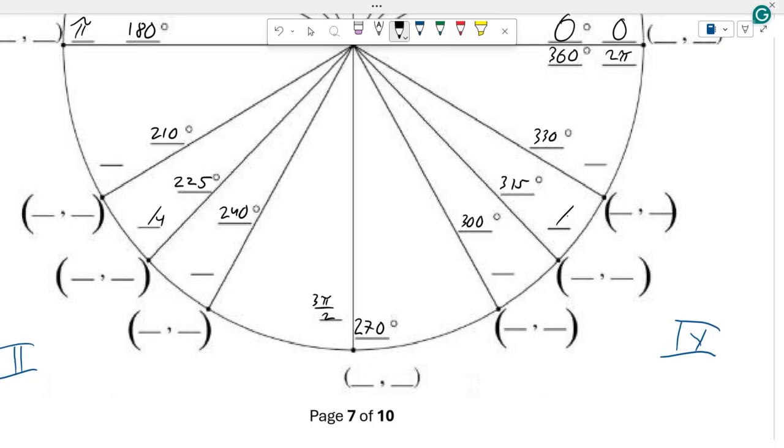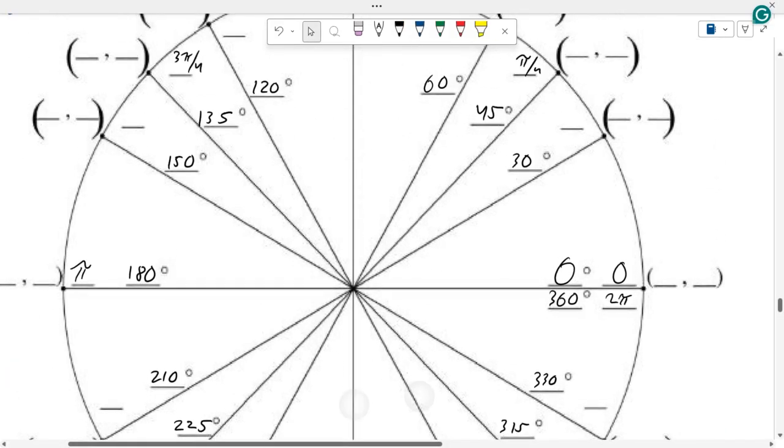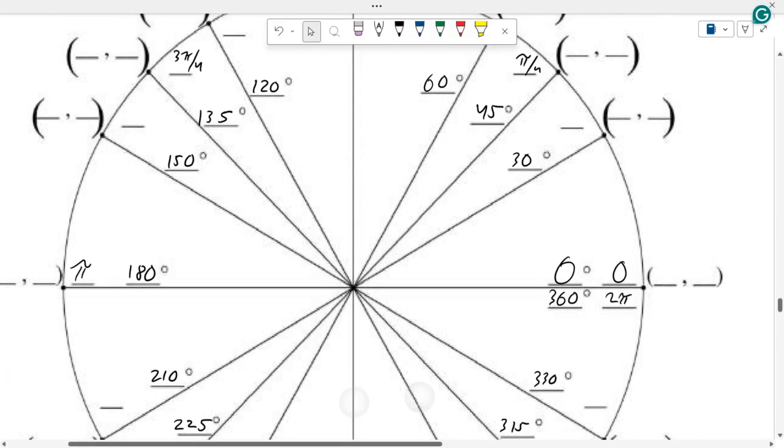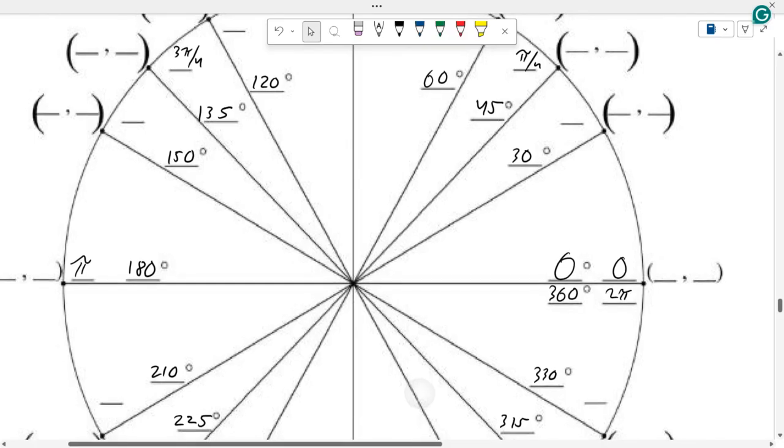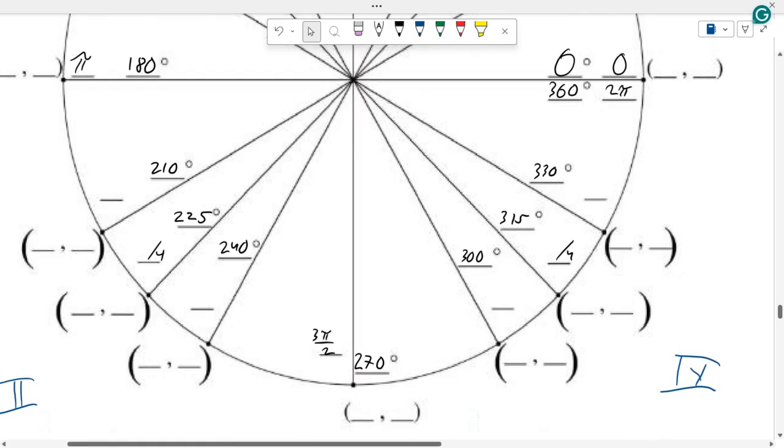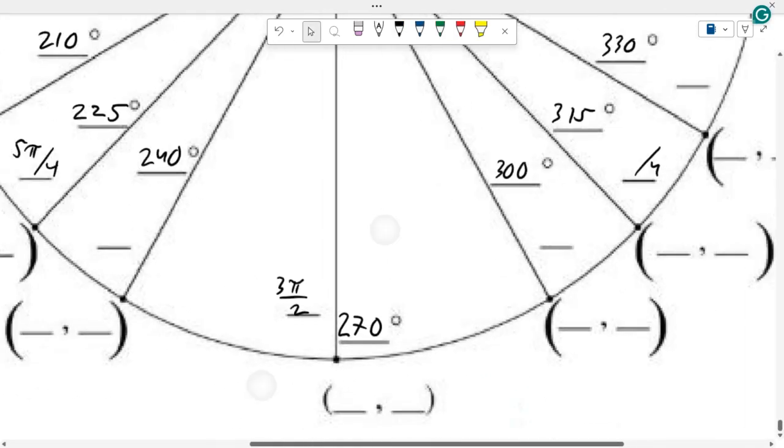I'm actually going to cheat a little bit and go to quadrant 4. I'm going to put that over 4 right now because I know that's there. So all of your middle angles in radians have a denominator of 4. It was 3 pi over 4. If you add one more, you get 4 pi over 4, which is just pi. Then if you add another one, you get 5 pi over 4, and that goes right there. That angle is 5 pi over 4 radians. If you add another one, you get 6 pi over 4, which simplifies to 3 pi over 2. So now you're here.